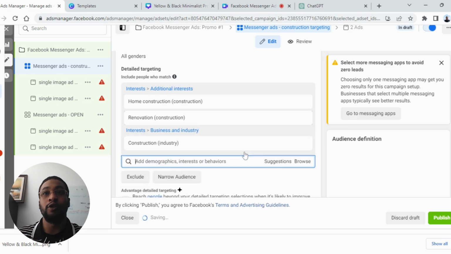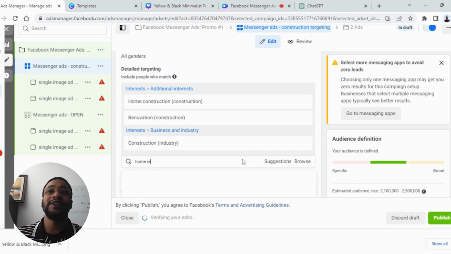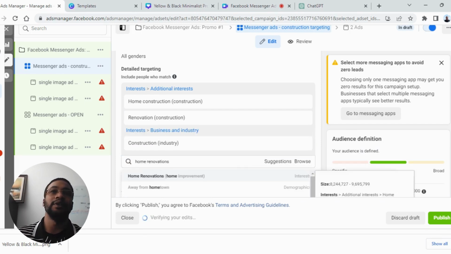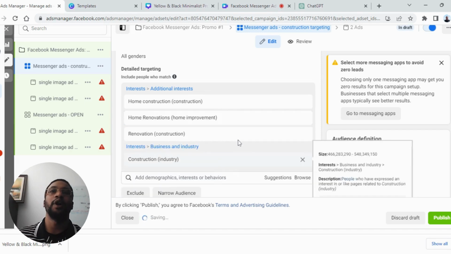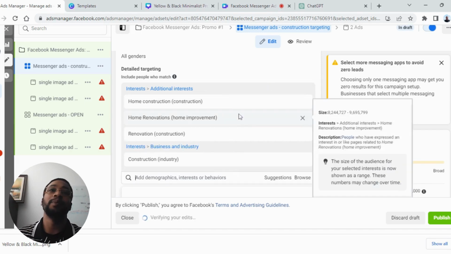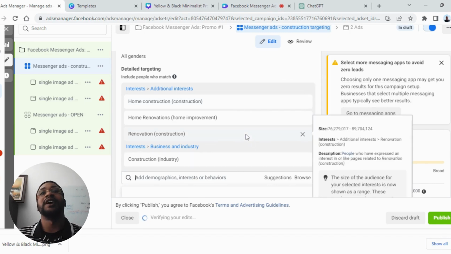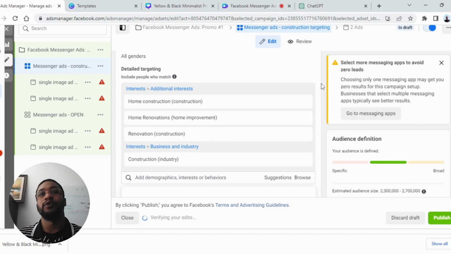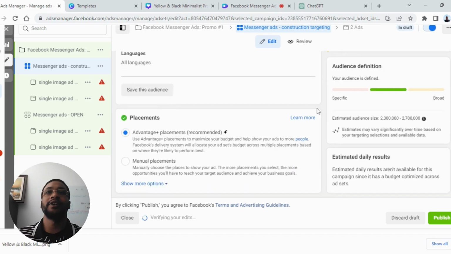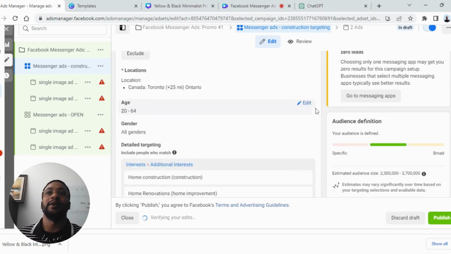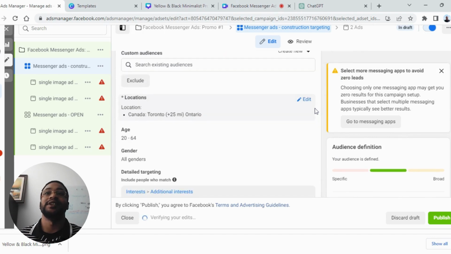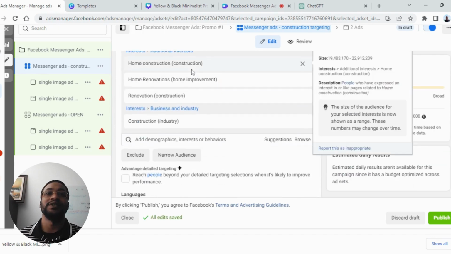Renovations, home renovation. So all of these different types of things, they're similar, right? But you could test like one, or you could test multiple if they're similar, like maybe like two to four if they're similar, in order to help with targeting people specifically interested in these types of services, right?